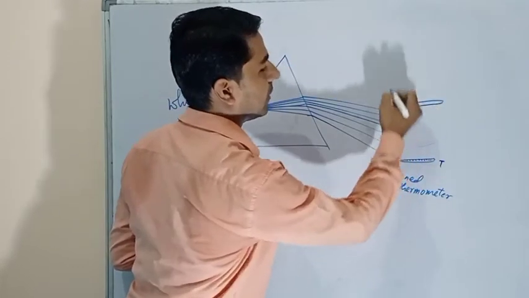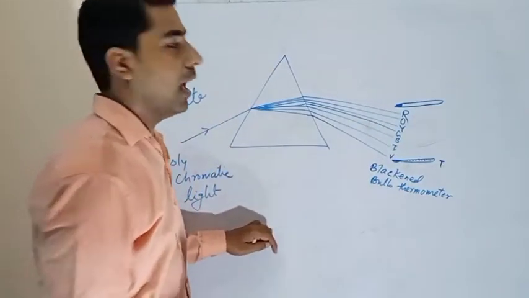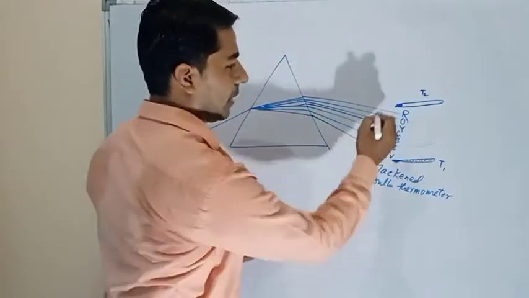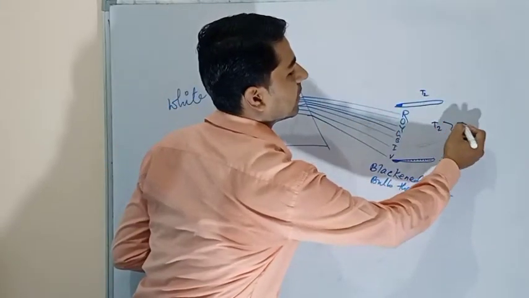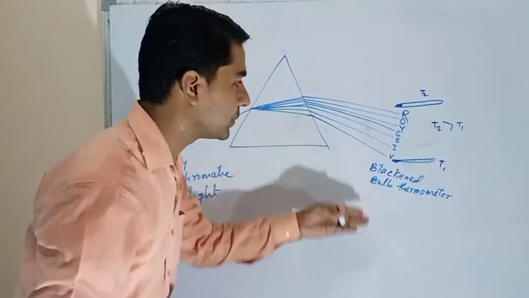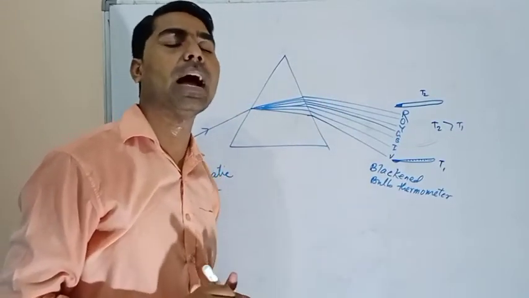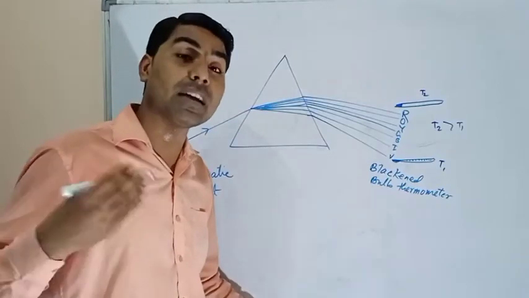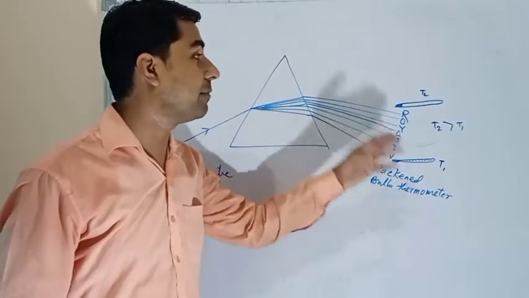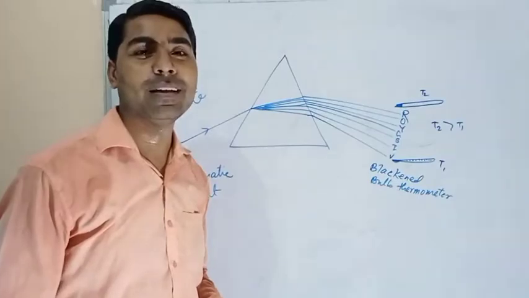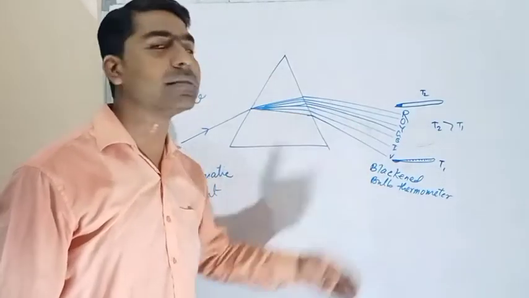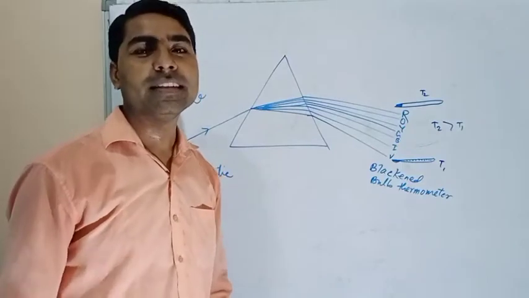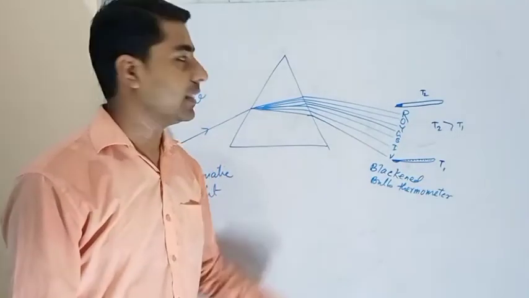after the red. Suppose here it is T1 and here it is T2. He found that T2 is greater than T1. Similarly, as we go toward the higher wavelength, the temperature was increasing. He put it just after the red color and found that T2 is greater than T1. If no color is there, why is the temperature higher at that point?